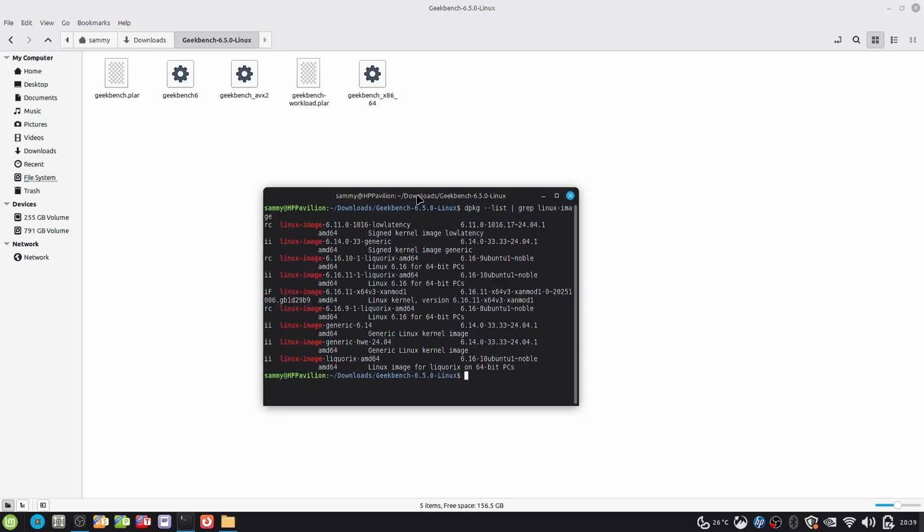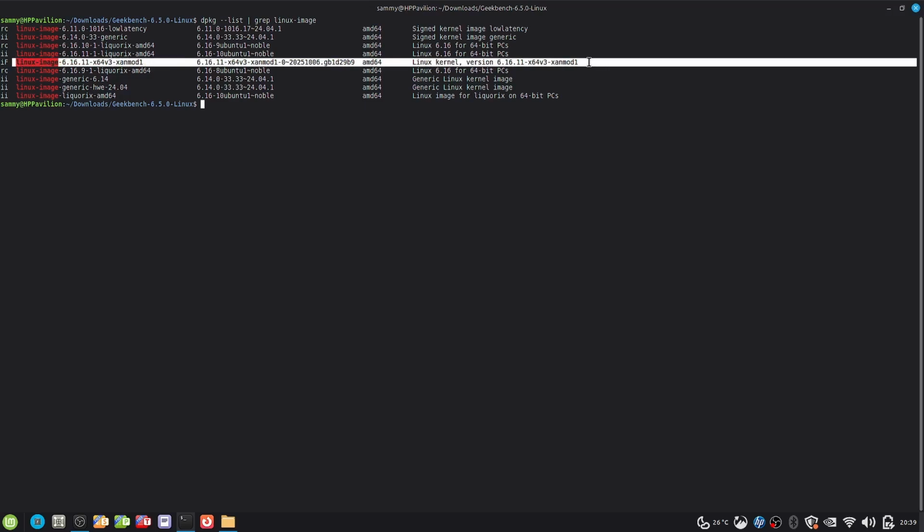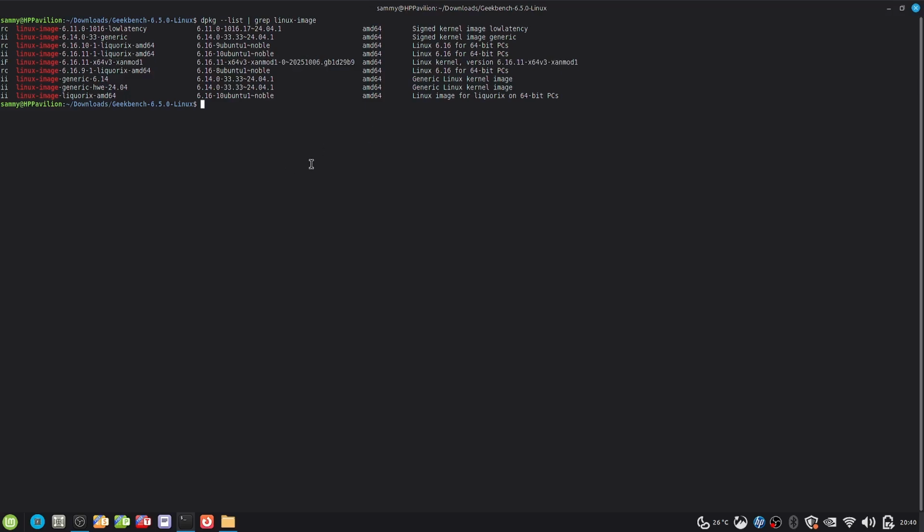Before that, I just want to show you the Xanmod kernel. So here you can see the Xanmod kernel should be visible. Okay, so it is not visible right now, but I have booted into the Xanmod kernel and it should show up. Yes, it is visible here. You can see here, this is the Xanmod kernel. I thought maybe it was not available because the DKMS failed to install during the installation of the Xanmod kernel. But anyway, DKMS is not going to interfere with this list, and Xanmod is available and shown on this list. So we are going to do the test on the Xanmod kernel, and let us start the test.